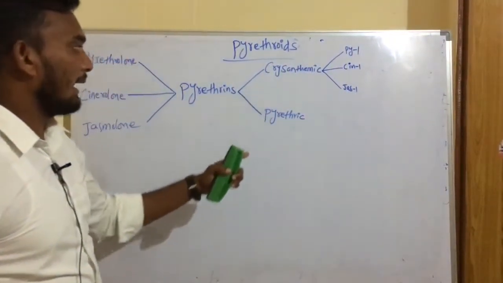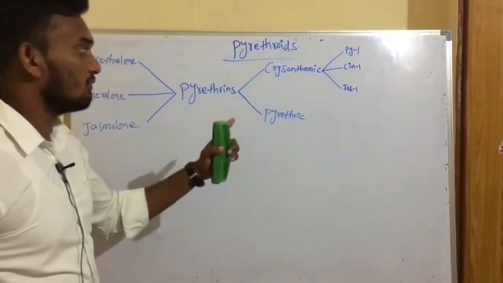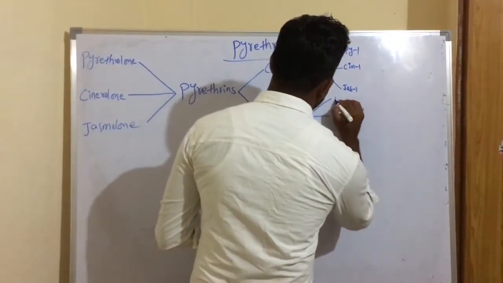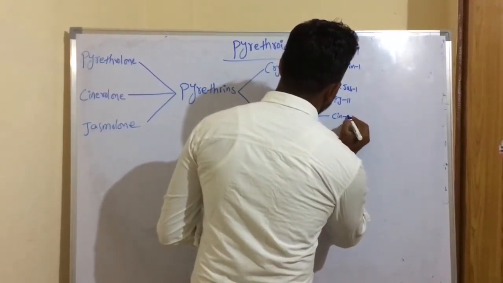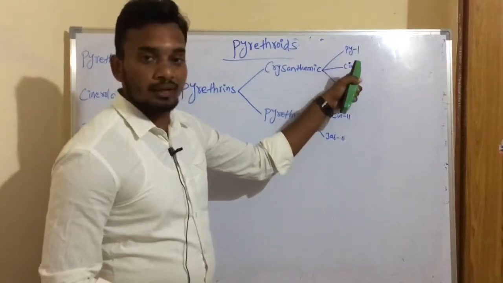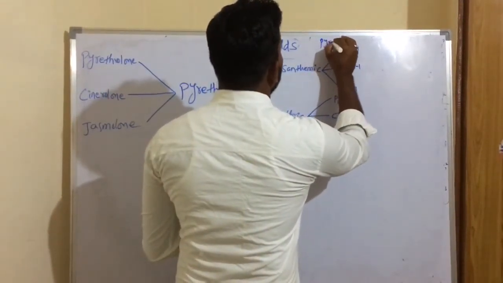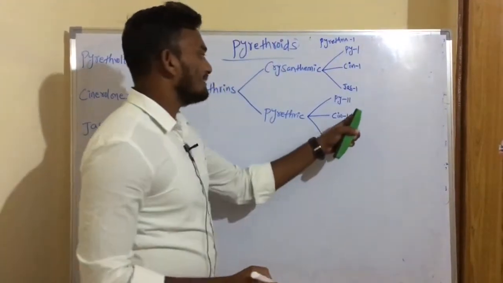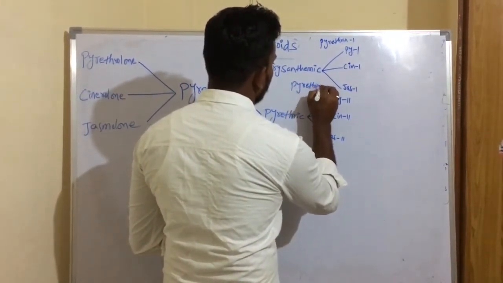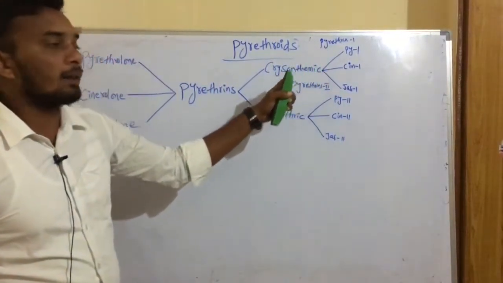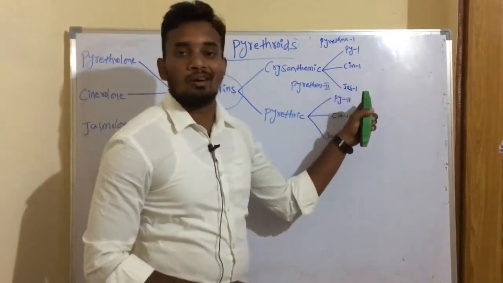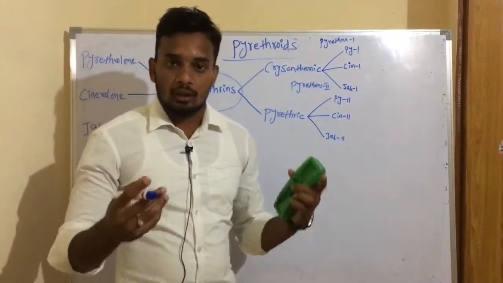Just like chrysanthemic acid, pyrethric acid also gives three different components in combination with these three different alcohols, and they are pyrethrin 2, cinerin 2, and jasmolin 2. So the first three components together are called pyrethrins 1, and these three components together are called pyrethrins 2. Pyrethrin 1 and pyrethrin 2 together are called the pyrethrins. These six components are responsible for the toxic effects of the extracts of the pyrethrum.